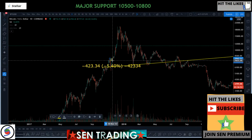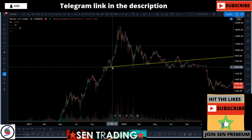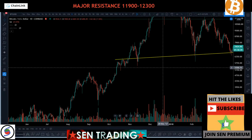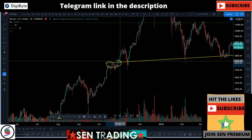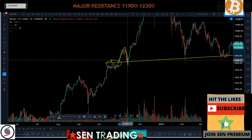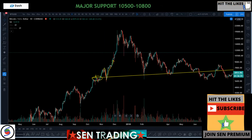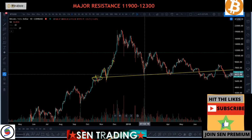So when we dropped back then, November 3rd, we got a support right there. After a 20% drop, you can see this trend line we got right around this area. You gotta remember this trend line because we're gonna keep talking about it all the way up to 11.7, right? So you can see resistance was just about the 6100, 6400 range. We pumped to the upside up to like 78, first week of November, and dumped right back down, and then basically continued the uptrend. So this trend line is very important. After we pumped all the way up to 10K, we basically retraced down, as you can see, in a WXY correction, and we could not close below this trend line.